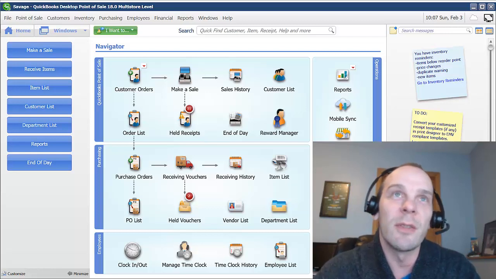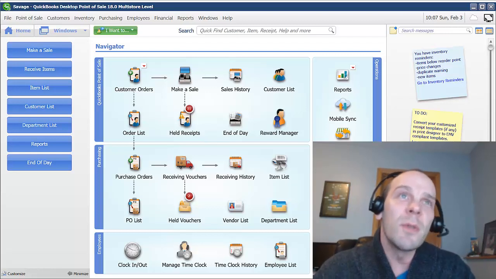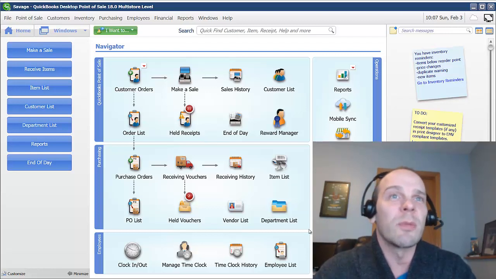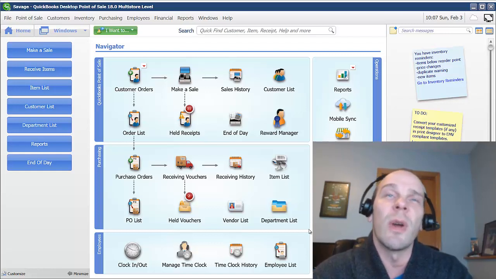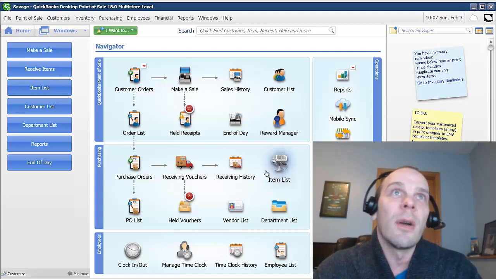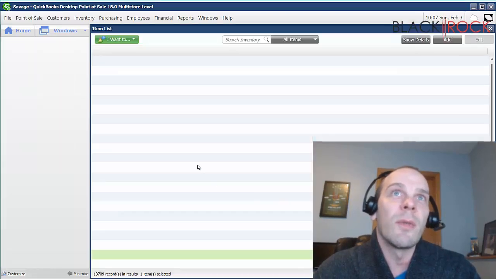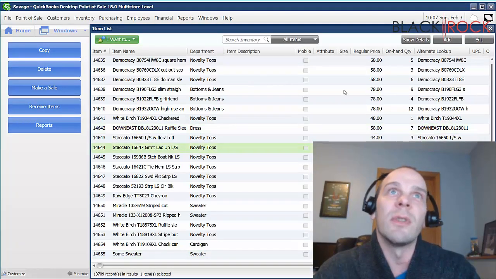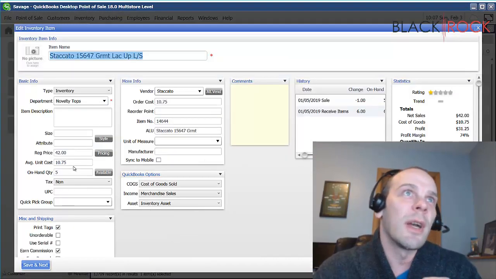I'm just coming at you talking about a few special notes we have in QuickBooks Point of Sale when it comes to item quantities and costs. Now, I want you to keep in mind, as for your inventory items, we just jump into one here, the average unit cost.